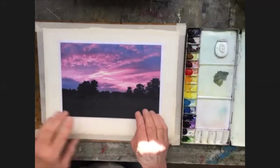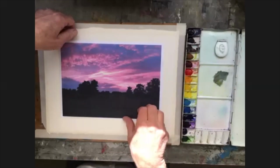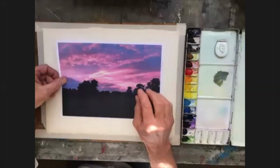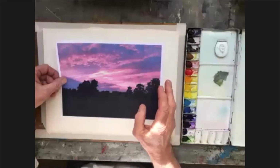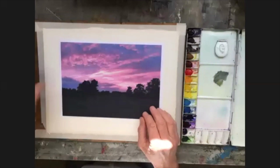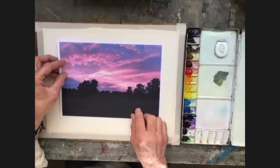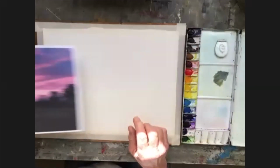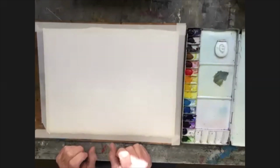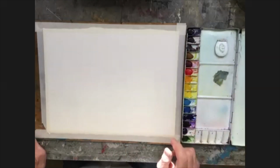And as we go through this painting, I hope to give you enough information for you to go ahead and tackle it as you wish. Having said that, none of us would ever really know how a painting is going to turn out. So you keep your fingers crossed and hope for the best. So we're going to be using Mark Wenham's photograph of a sunset in Suffolk. And we're going to be working in 4 different stages. Every single one of these I've done, I've tried to break the painting into 4 stages.